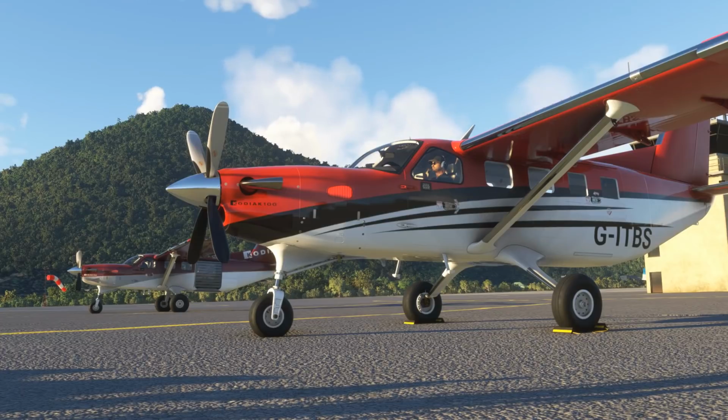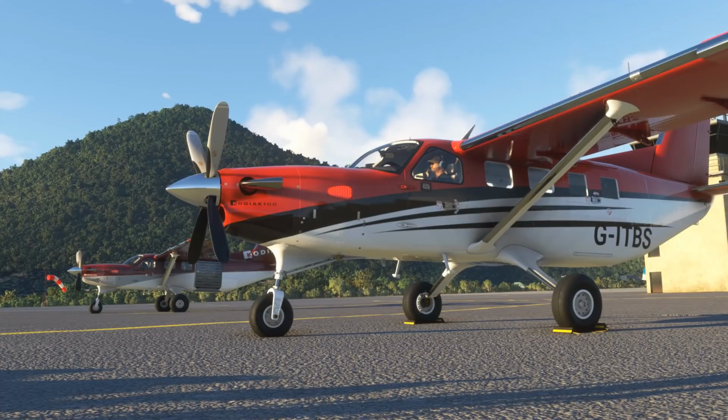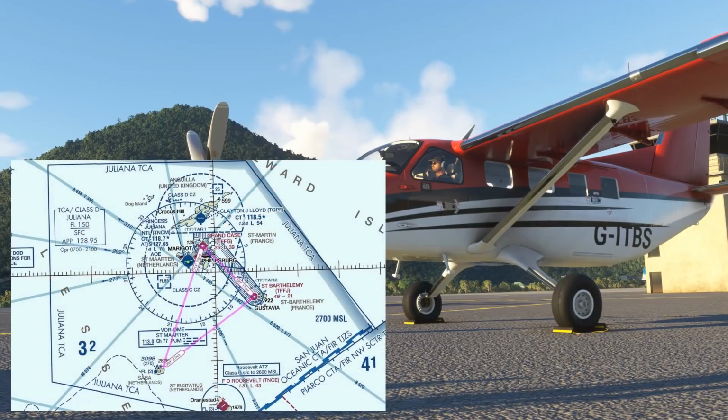We're currently on the ground at Grand Case Airport on the island of St Martin. I'm sure that many of you are already familiar with the island of St Martin. It's located in the Caribbean Sea and of course famous amongst aviation enthusiasts as being the home of Princess Juliana Airport. As I say though, we're not going to be departing out of Princess Juliana Airport. We're currently on the ground at Grand Case, which is just out to the east, and we're going to be making a multi-sector cargo run over towards the islands of Saba and St Barthélemy.